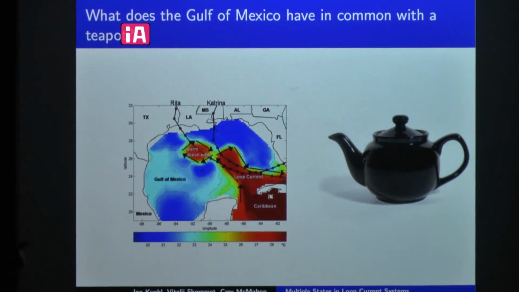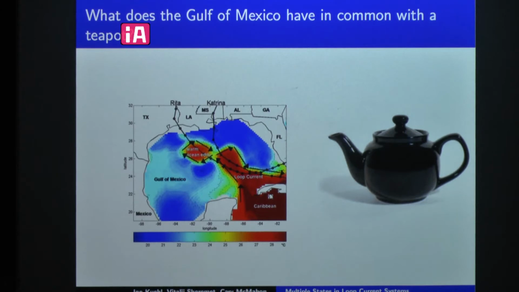Now I can pick up the exact same gallon of milk. I can pour it at the exact same angle, but when I do it, it's pouring out nicely. So what's happening here is a phenomenon known as the Coanda effect or the Teapot effect. And what we have is the inertia of the fluid interacting with viscosity. When I bring it to the same state quickly, it pours nicely. If I bring it slowly, inertia can't overcome viscosity as nicely, and I get this example of multiple states. Everything's the same, but when my son does it, it's dribbling. When I do it, it's pouring nicely.